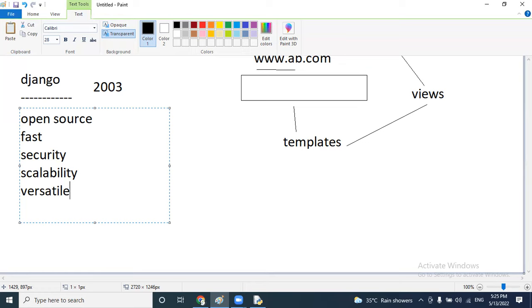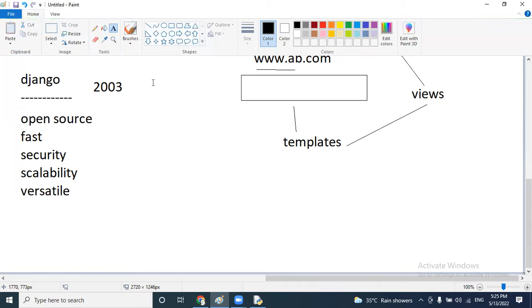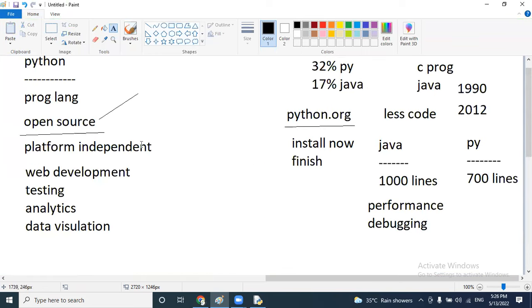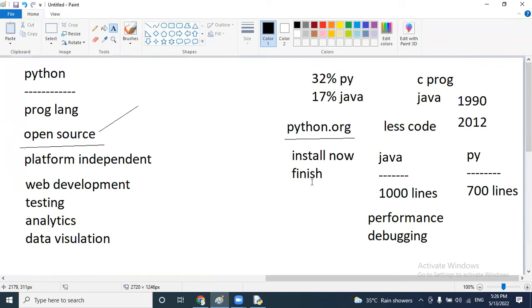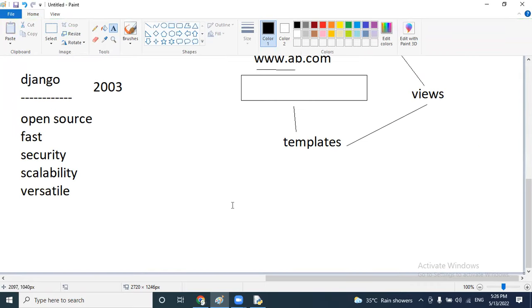So simply, these are the different features of Django. Now if you know Python and Django, we can develop any type of functionality, and outside also you may get different types of designations. In this Django module, we are going to discuss how to create a project, how to create an application, and how to add different features in your application. Everything we are going to discuss here.